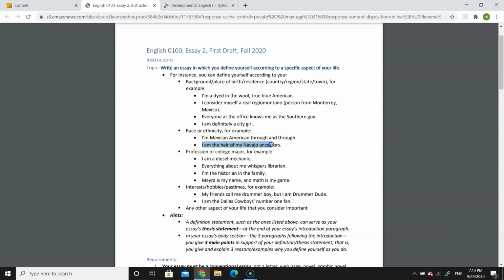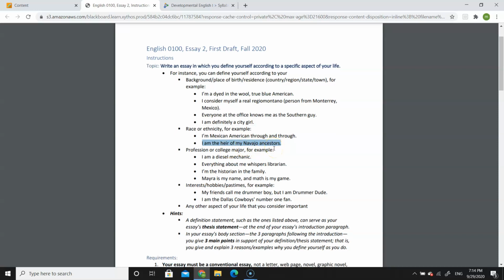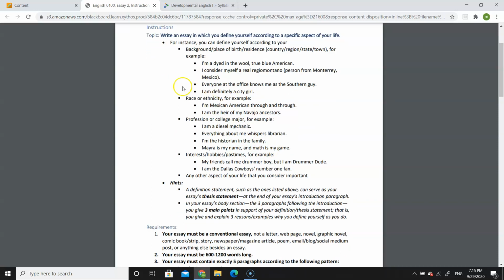I am an heir of my Navajo ancestors. Wow. And this is wow too, right? I mean, there's nothing unwow about it. There's just more people in that category, right? But this one, I am the heir. So it's kind of like saying my definition for myself is the one that's been handed down to me by these ancestors, right? And that can be true about all of us and our ancestors too, right? But look at that. That'd be interesting, right? Now let's look into, and that's like what? Race or ethnicity, right? Groups of people, right?